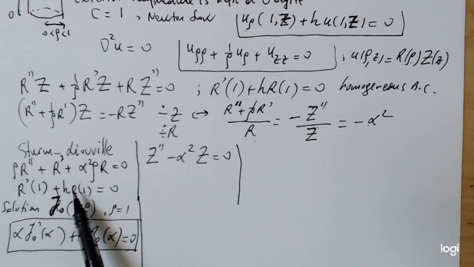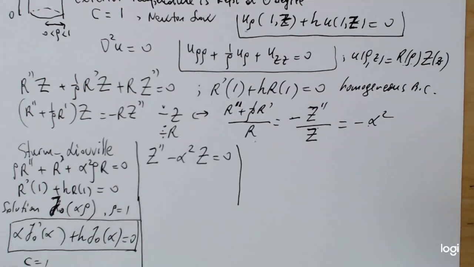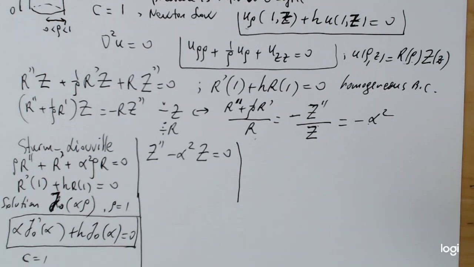I hope this term is pretty clear here, right? If the solution for R is J naught of alpha rho, evaluating that solution at rho equals 1 gives you J naught of alpha times h. The reason you have the alpha popping out is the chain rule. If I differentiate J naught and then replace rho with 1, I have alpha on the outside from the chain rule. And if you look again on the formula sheet, really pause and look it up, this mixed type of condition is what you have there when c equals 1, because the radius is equal to 1.